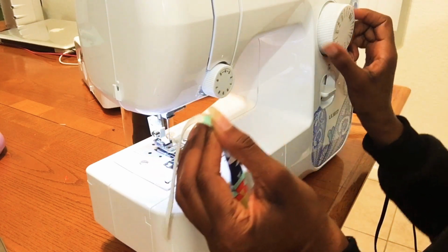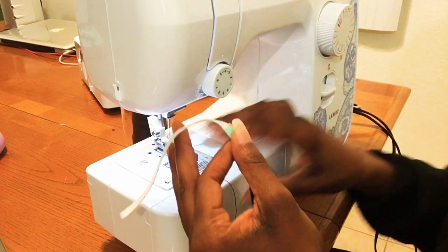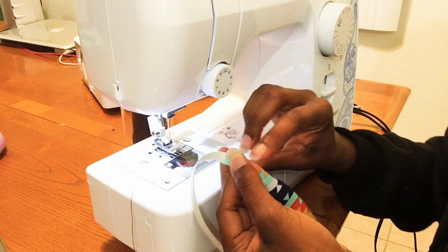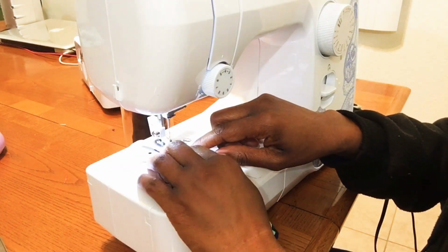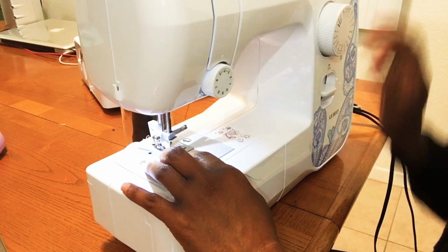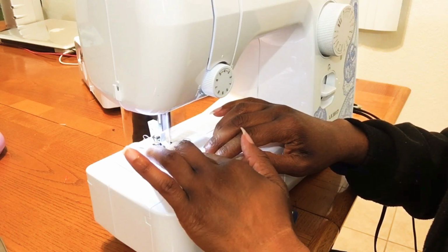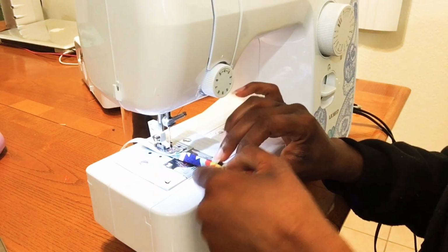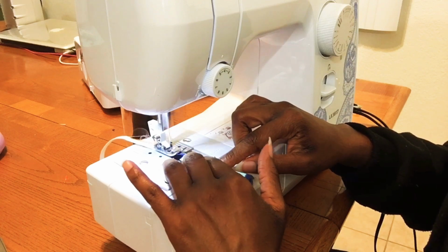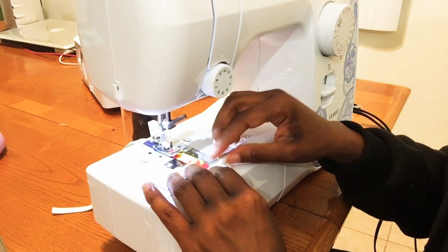And now I am going to give it a straight stitch. And yes, I do realize that there's raw fabric edges there. I'm going to take care of that in just a minute. So we're still trying to be quick and efficient, you know, we're not trying to be perfectionists at this point. So I'm going to put this right along the edge to close this up, get going a little bit. All right, and as I go, I'm just going to fold those edges in towards that center crease, just like that. Fold those edges in. Look at that.